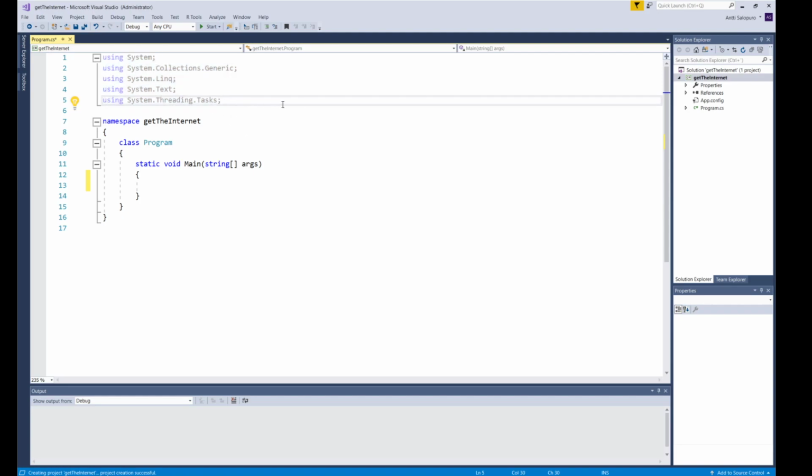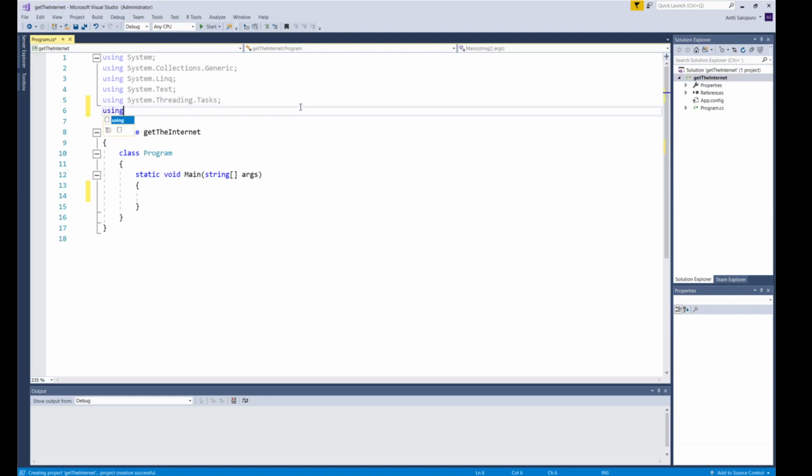But now we have to look at those as well, because now that we want to get access to the internet, to some external location, we need to include in our project some resources that allow us to do it. So it means we need to get access to those functions that are able to perform that task. That's why we need to add here two libraries.